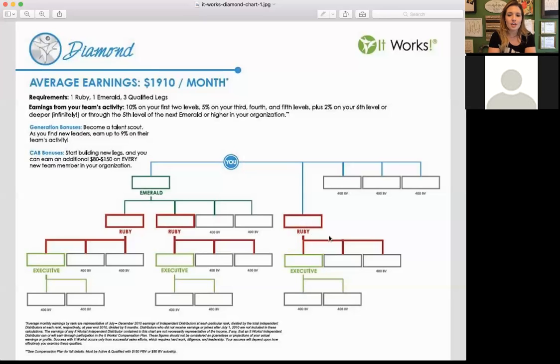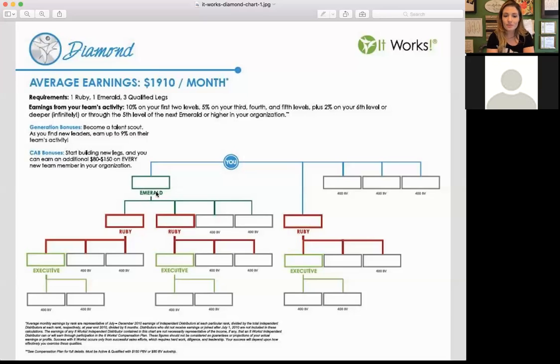So of course, your role is to fill as many spots as possible, but you also want to make sure that these people in the promotable spots feel so valued as your leaders. So your Emerald, this is huge. Emerald is such a hard promotion. Jumping from a Ruby to an Emerald takes so much. So it's kind of like the forgotten promotion, but I think it's an incredible, incredible level to be at. That hits that $1,000 mark a month, which is game changing for a lot of people.